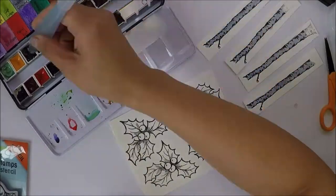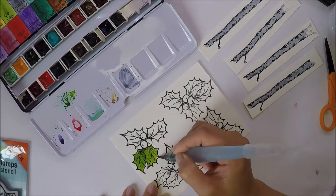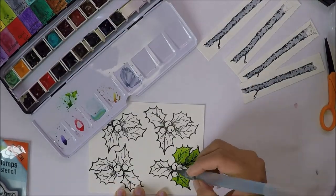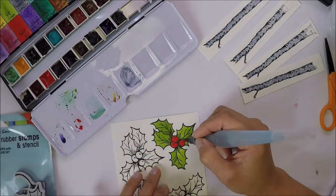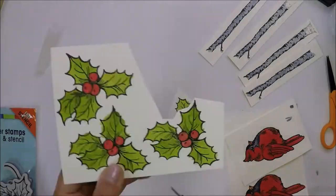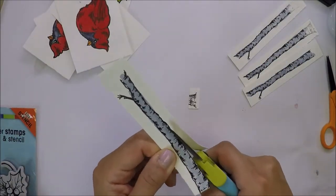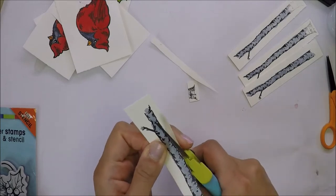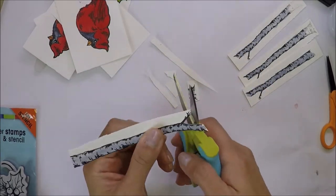I also stamp and emboss a few of the leaves with berries, and I will color them with Pearl Red and Sap Green. After I color them, I will fussy cut them using my scissors. This stamp set has coordinating dies that you can buy, but I didn't get them because these images are easy to fussy cut.